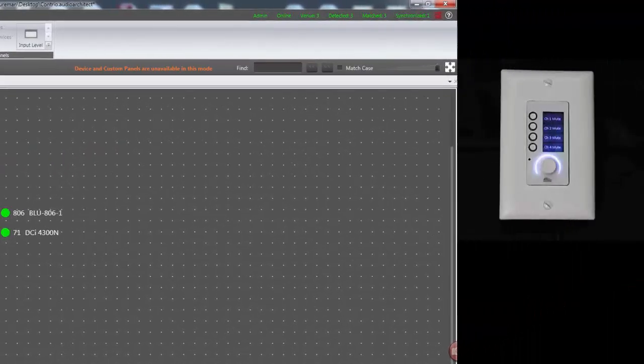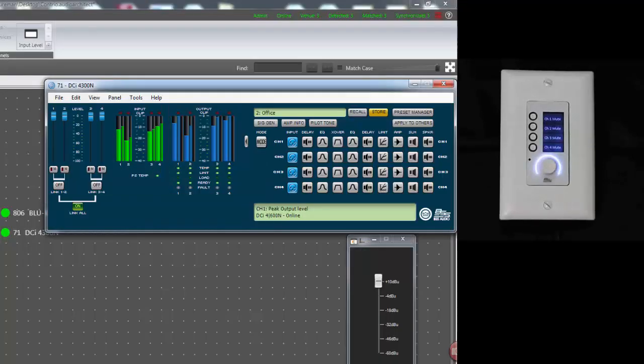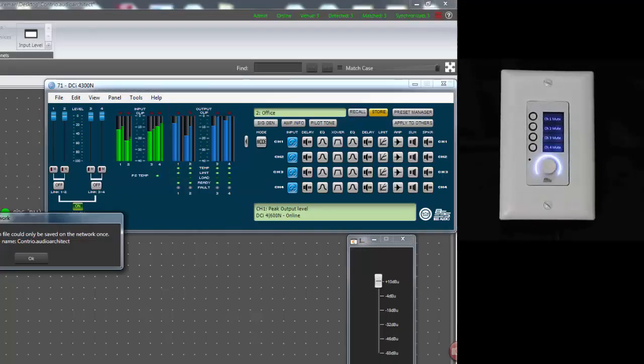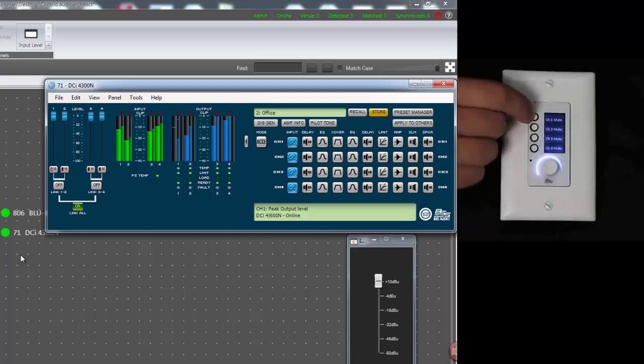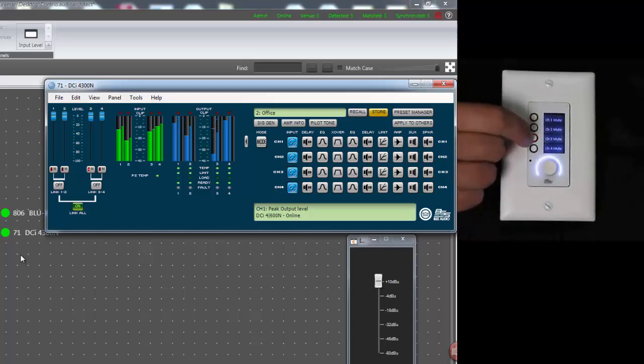Notice the wall controller now shows the correct labels, and the light ring around the meter shows metering for the parameter assigned to it. As the input source level goes up and down, the meter reacts accordingly. When the encoder is turned up or down, the light ring indicates the position of the fader, which in this case moves all 4 amp channels.